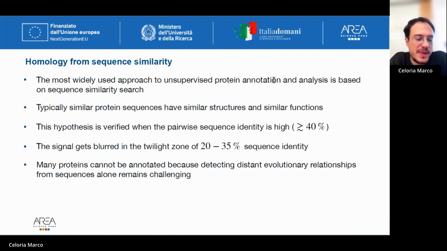What can happen is that due to evolution, amino acids start changing, but the structure is similar. So different sequences that are in the twilight zone cannot be identified with standard tools based on sequence similarity as being within the same family. But in fact, they have a similar structure. So the idea here is that for proteins within the twilight zone, a sequence alignment is not enough to detect proteins that are in the same family. And we would like to cluster not based on sequence, but directly based on structures.